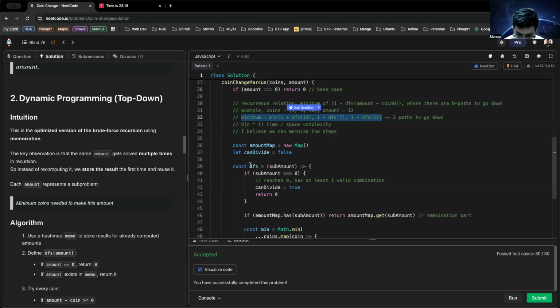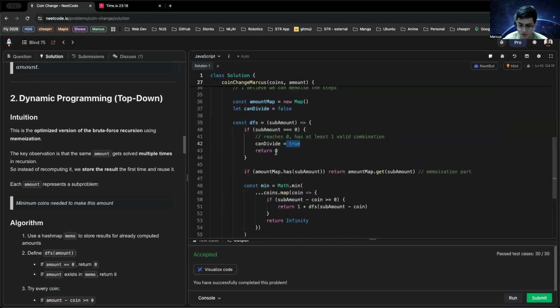And what we do is use a depth first search. If the sub amount equals 0, then we have a flag, canDivide, that is false. If the sub amount ever reaches 0, there is at least one valid combination of coins that gives you this exact amount. We can set the flag to true. And then we return 0, because sub amount 0, as mentioned before, takes 0 coins.